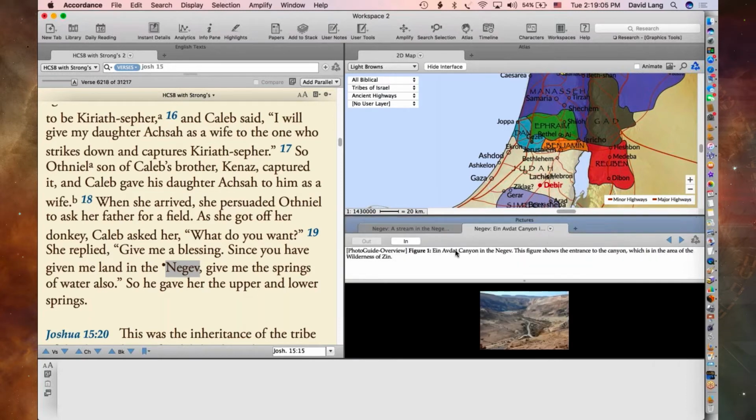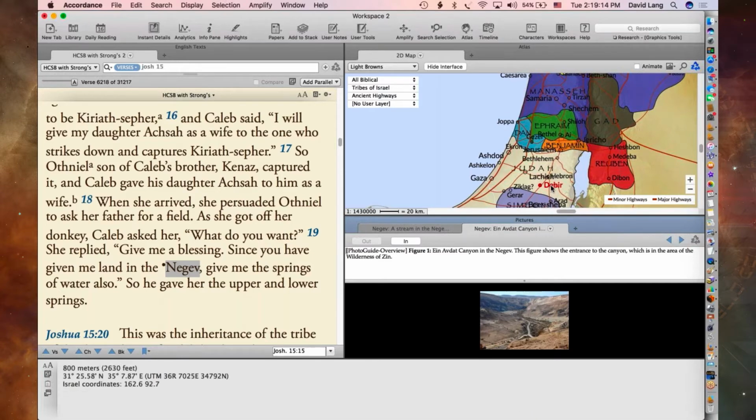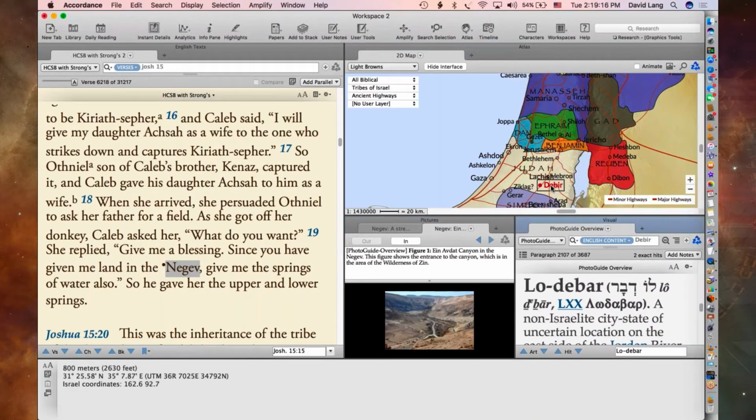We've talked about the Negev, and I've collected these pictures here. So I went ahead and closed the photo guide. But let's double click on Dabir and see if we get anything. Now in the photo guide, unfortunately, we don't have an article about this particular site. Notice it skipped right past the entry field because it didn't find Dabir in the photo guide entry field, which is the titles of articles on Dabir.